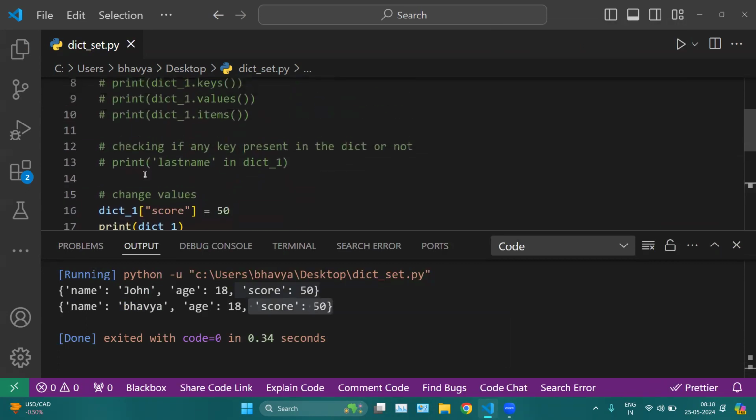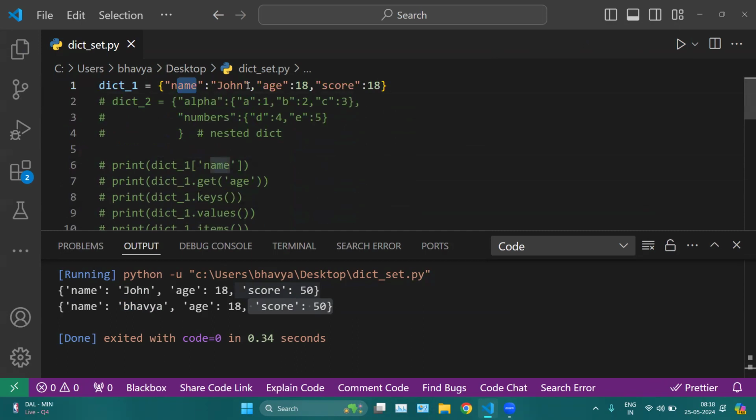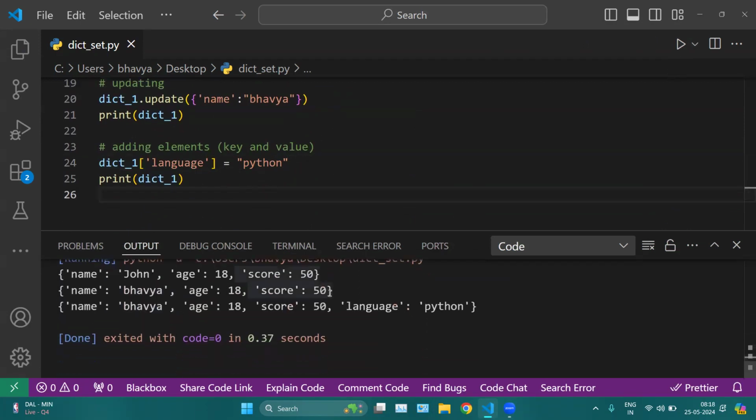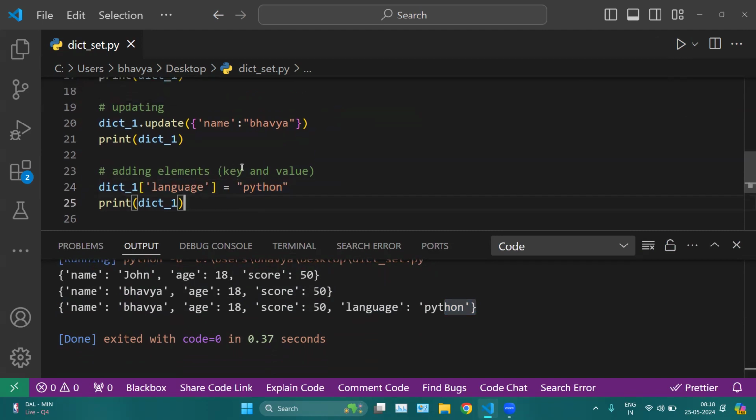So now language, we don't have any language key here. We have name, we have age, we have score here. We don't have any language key. So this language key will be added and Python value will be added here. So if I run this one, you will notice we have this name, age, score, and language Python. So if you want to add values or add any item, you just mention the name of your key and then its value. If you want to replace item, then you have to mention the previous, pre-existing key with its value. Okay. So this is how you can add and this is how you can update the dictionary.